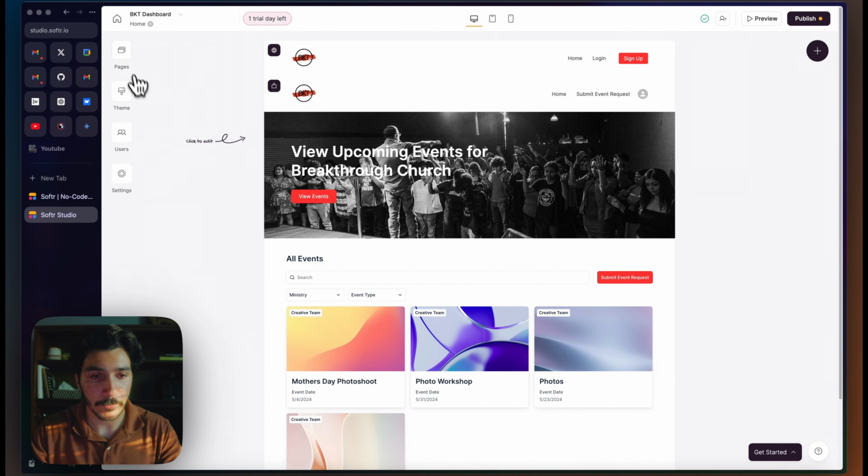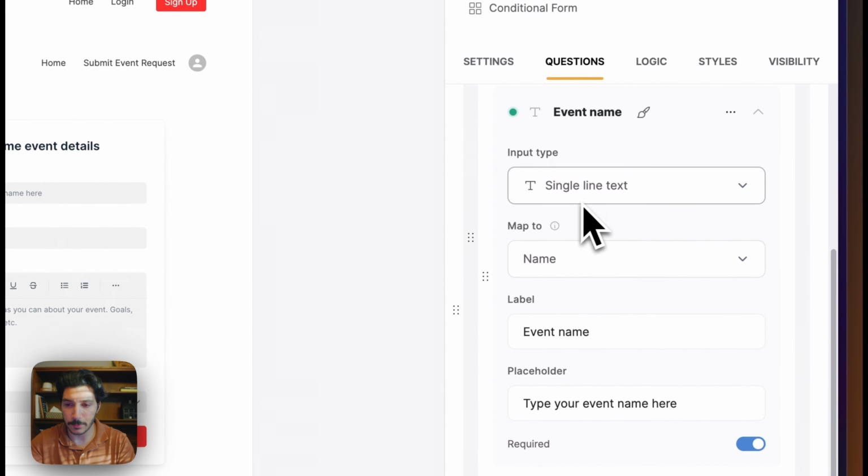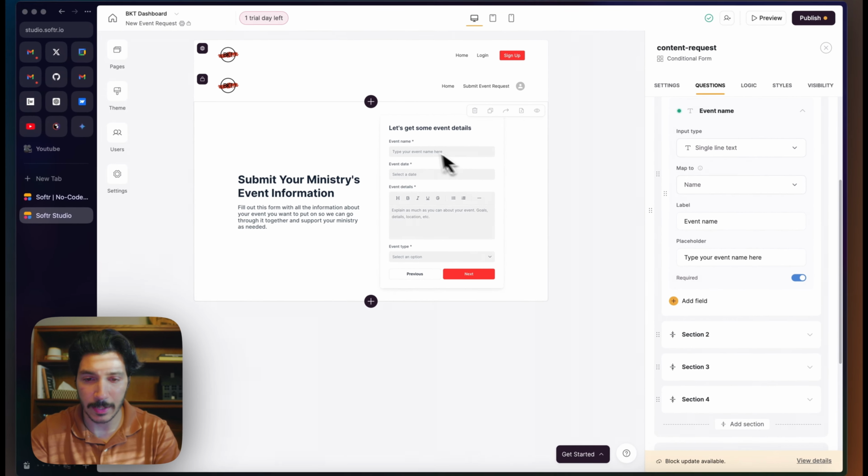In section 2, we have their ministry, which is our drop down that we have here. And you'll see that the options have the ability to sync with what is inside Airtable as well. And then we have your ministry and select ministry. And we can add more fields. So here, now we go to the next one. You'll see this changed here in our viewer. And so we do have heading, event name, right, which is what I have here, event name, and that is what this field is, single line of text, and it maps to the name, and so on.